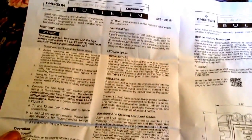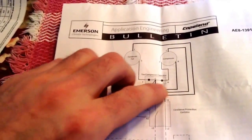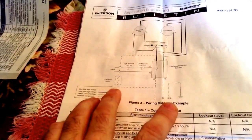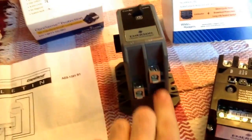So here's the instructions that the new CoreSense comes with. It comes with pretty good instructions. So it shows you here that T2 to L2 is a solid bar through that contactor. So they want you to, well, I guess it does kind of show the crankcase spliced. Yeah, it'd have to be. So I don't know how they want you to hook that up, really. But I could fix that. Kind of annoying. But what you can do is you can rob that piece out of a contactor.